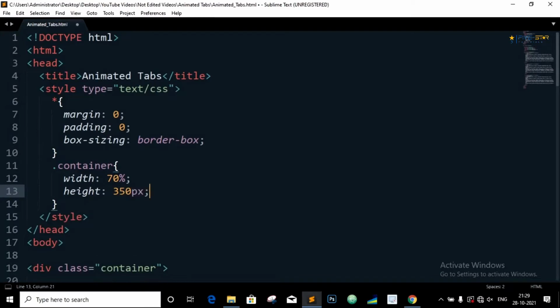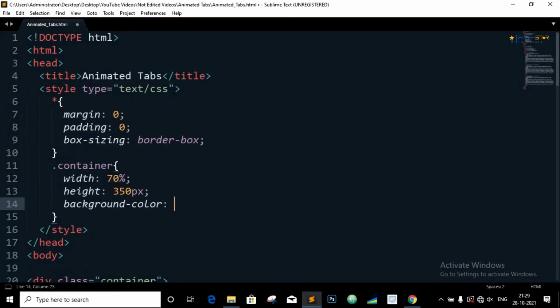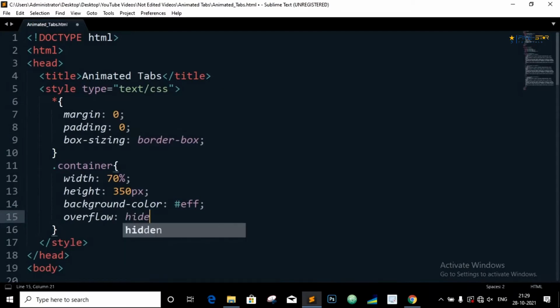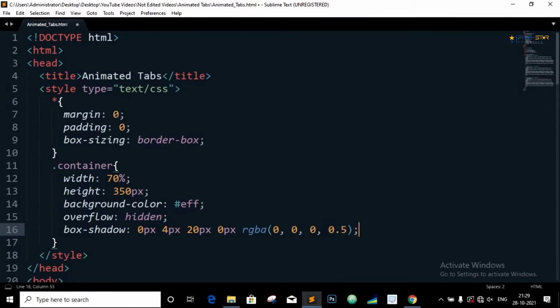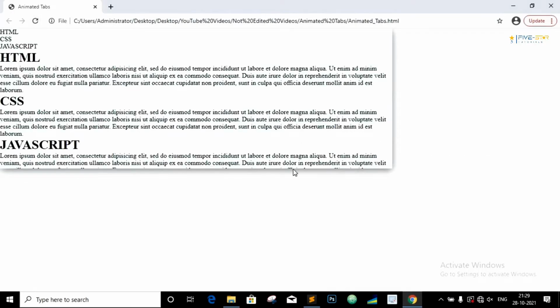Height 350 pixels. Specify the background color for the container. Overflow will be hidden. And we will also specify the box shadow for the container. Now let's save this.